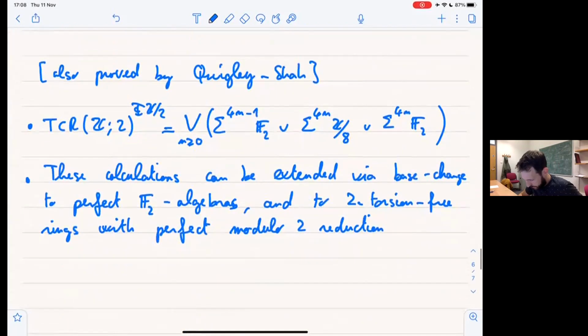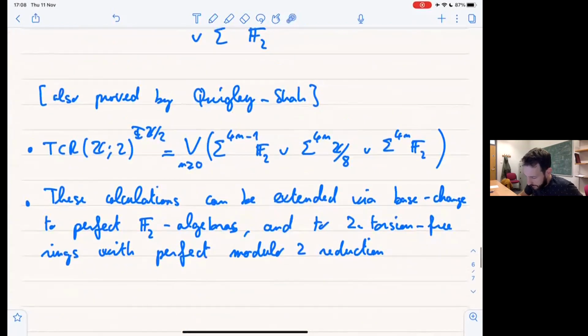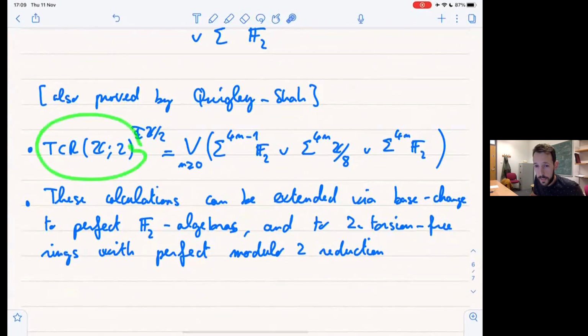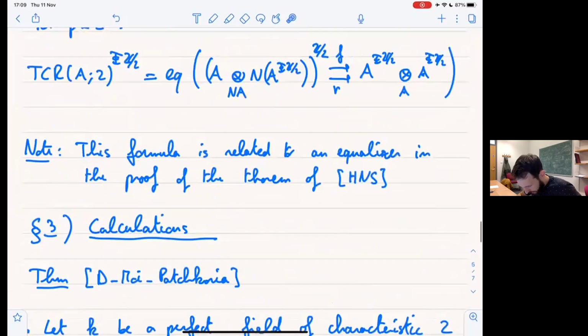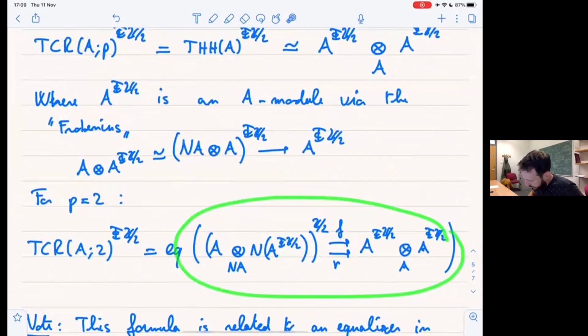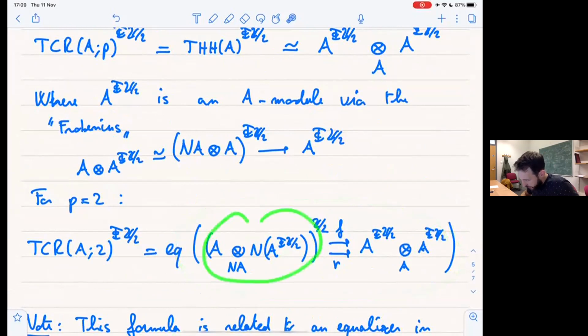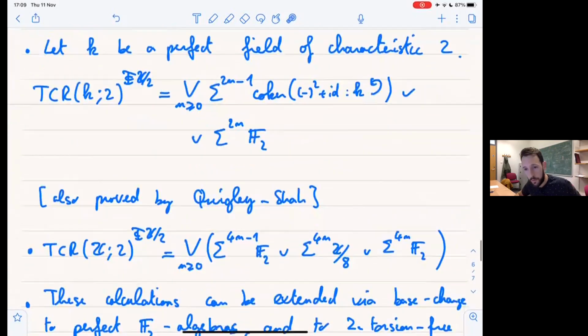So all of these things are multiplicative, and they're all modules over TCR of Z. And so yes, but it's not clear a priori that they are, especially this equalizer. Even if you can show that the terms are Eilenberg-MacLane, which they are if you input discrete rings, for example, these maps are not linear. So it's not clear that they are. So it's a kind of a consequence a posteriori.